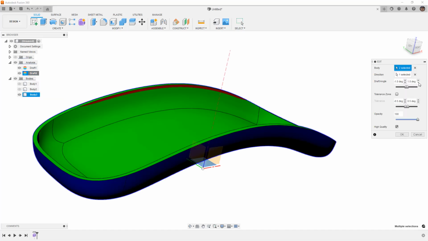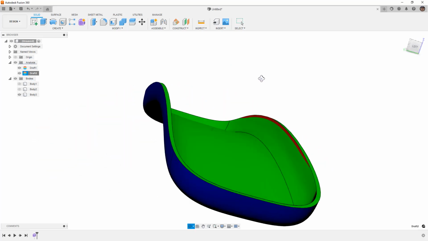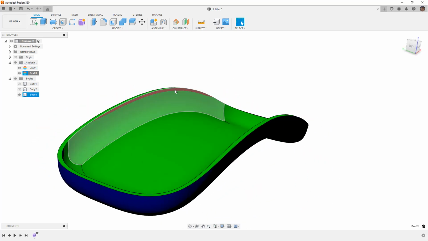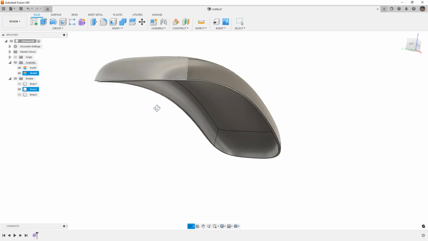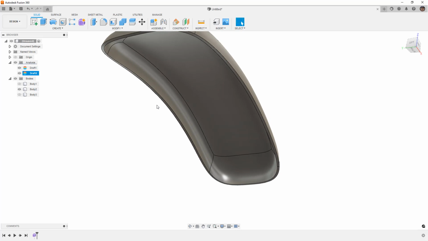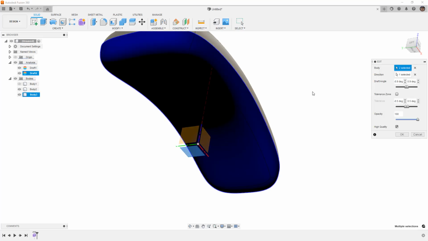What I want to do from here is I'm going to try to take this down a little bit more, 0.9, and this will be minus 0.9, just to see where we're at and say okay. You can see that it's not really changing much, so this is something we would have to address. Now, if I were working on a part like this, and I had that issue, I would likely place the lip and groove so that it cuts away the inside of that bottom body, assuming that the top body also had enough draft.